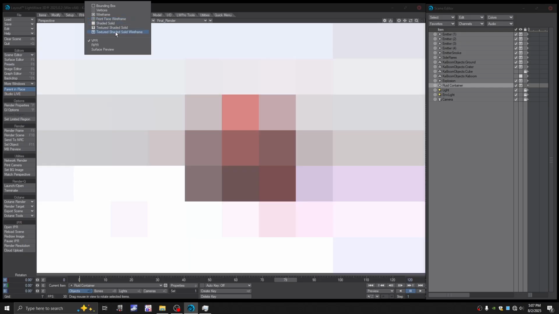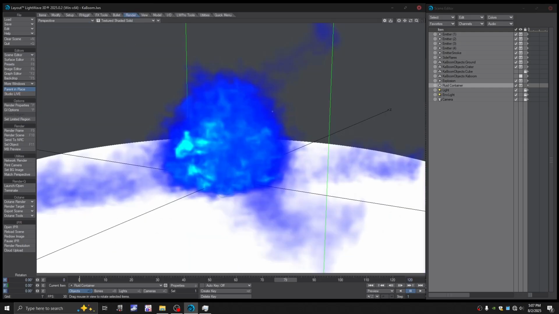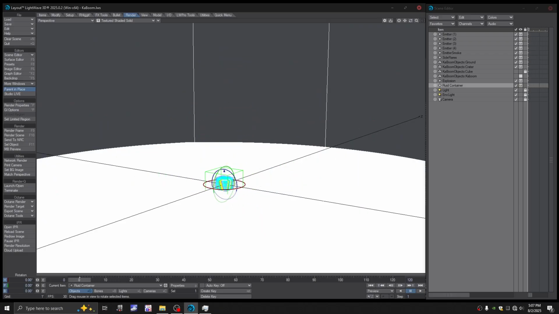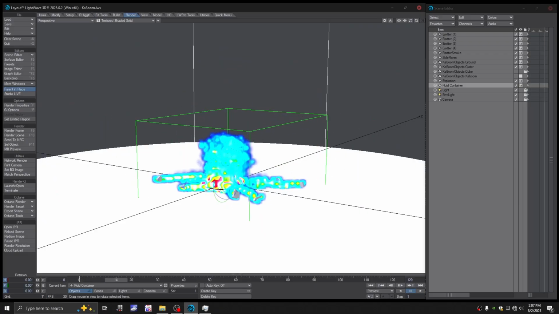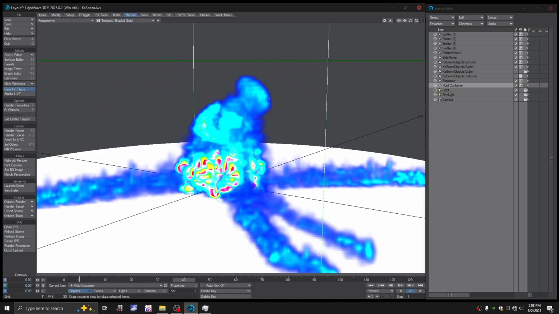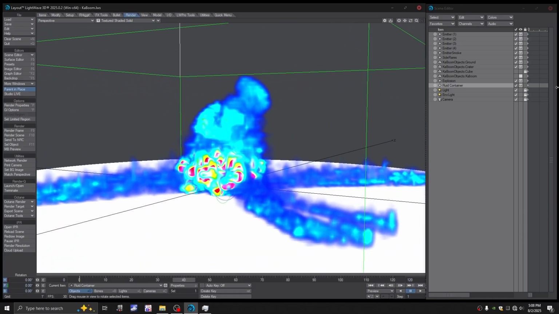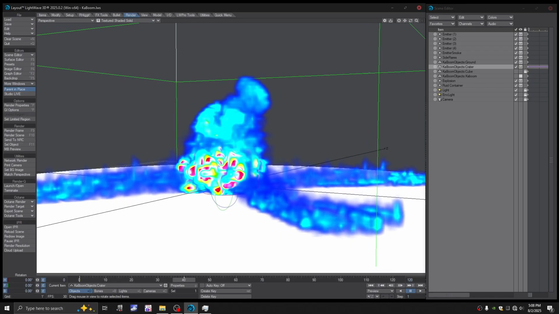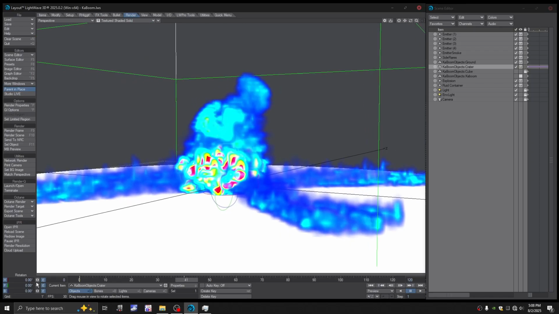So, let's see here. About that crater. I think maybe around 40 I'm going to have it come up. Crater, keyframe at 40. And then I'm going to move up a keyframe.